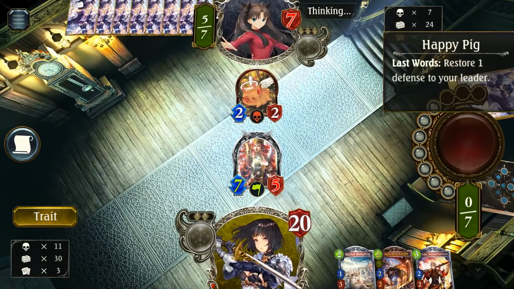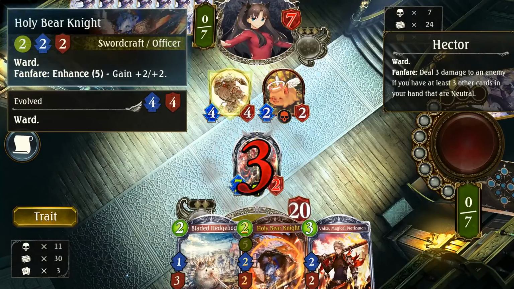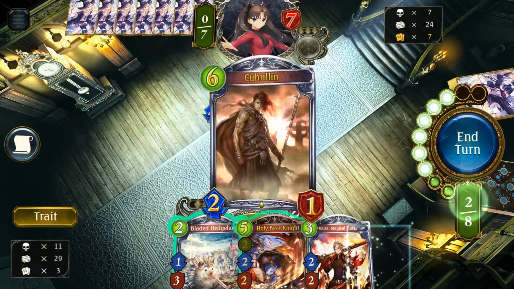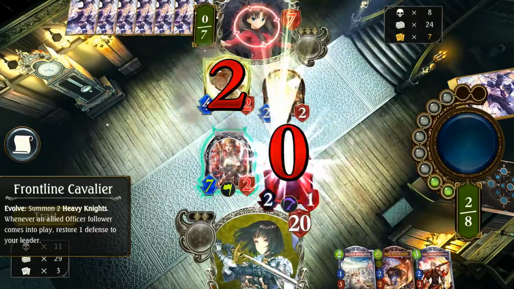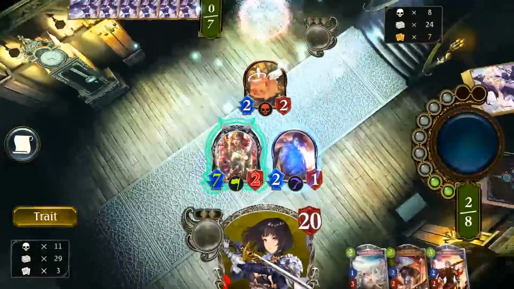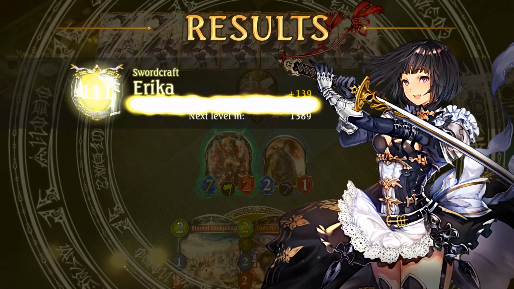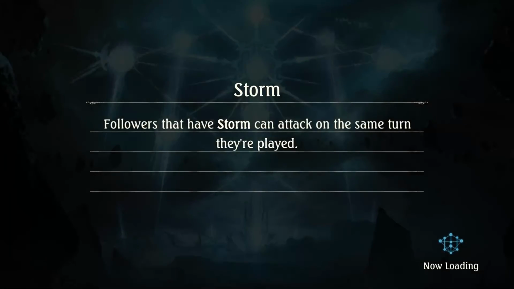I don't really care about a happy pig. Hector. He's dead! Woohoo! Oh. I guess I'll go with a Kuhuin because this is less clicks, less chances to screw up. 1-0. Yeah, man. I will not finish 0-1 once more. Woohoo! That's how you do it, man.